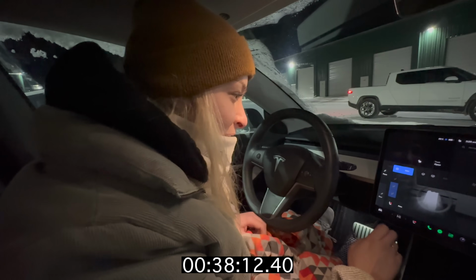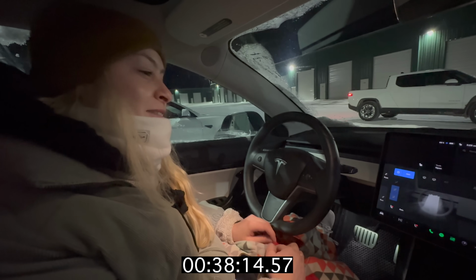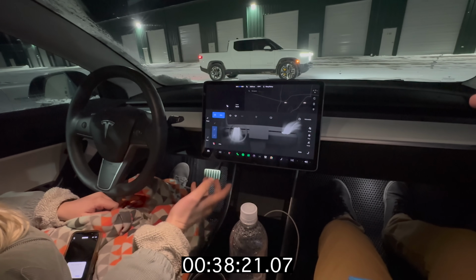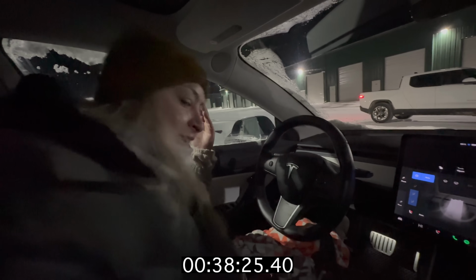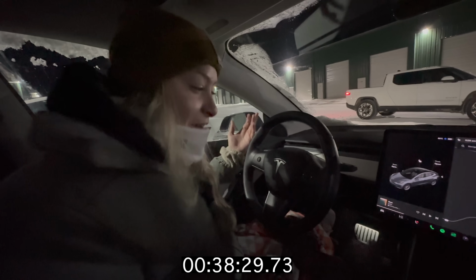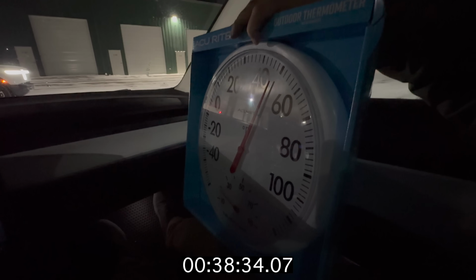Wow, so much colder in here. I would say no need to even continue the test. Really, wow, cold. Even on high, there's no fan anymore. No, that's what I was telling you. There's absolutely nothing. So you're sitting there saying you're like 20 degrees higher than me. I was sweating. What the heck is going on here? I gave you the choice. I thought this car was going to win, honestly.